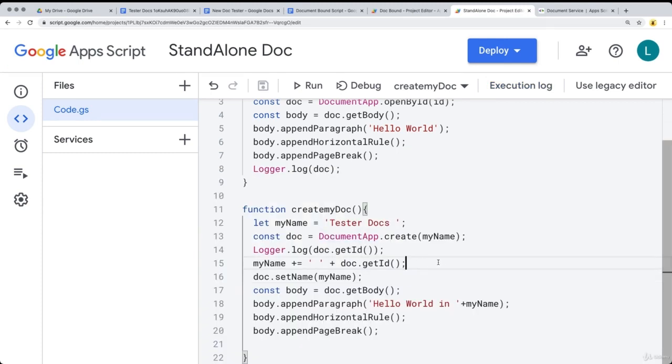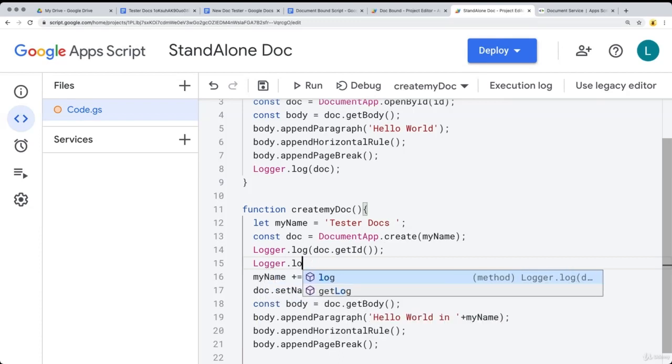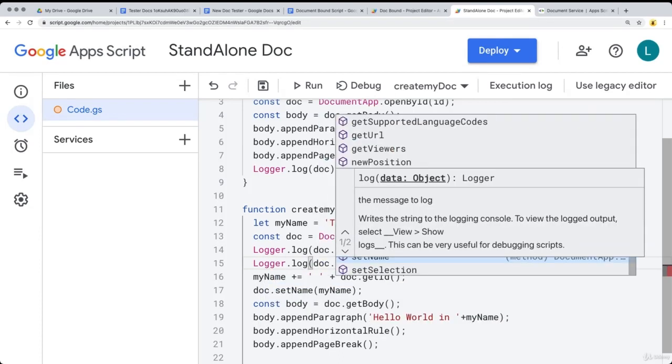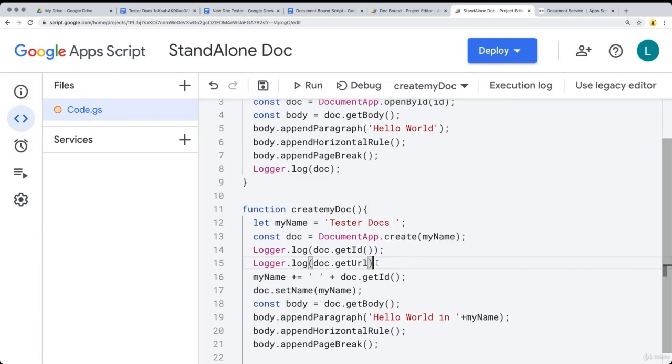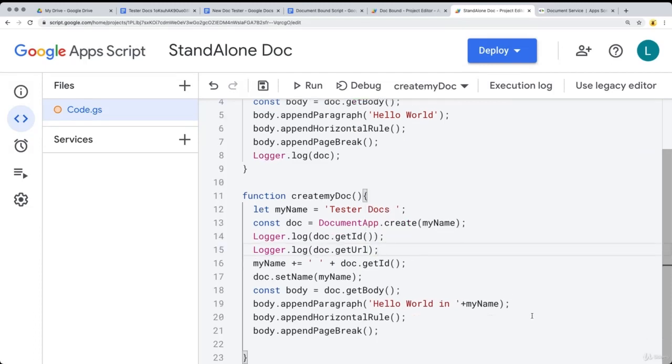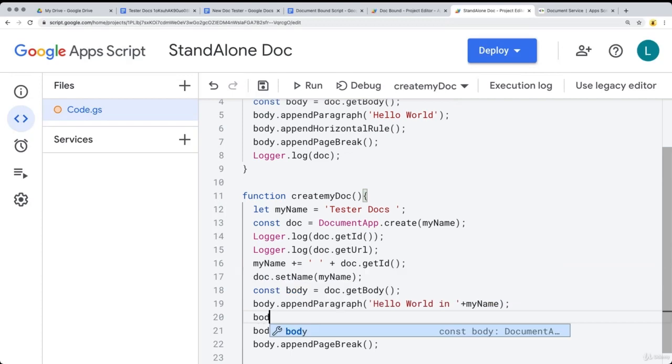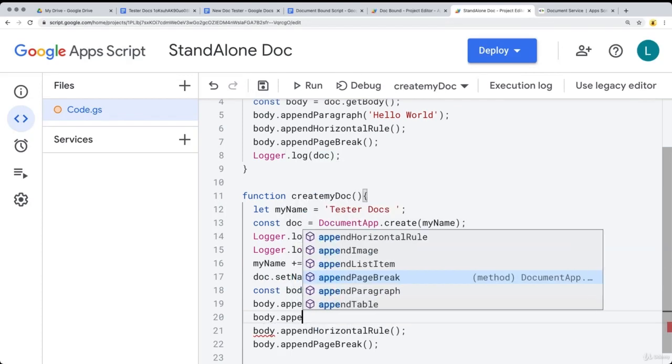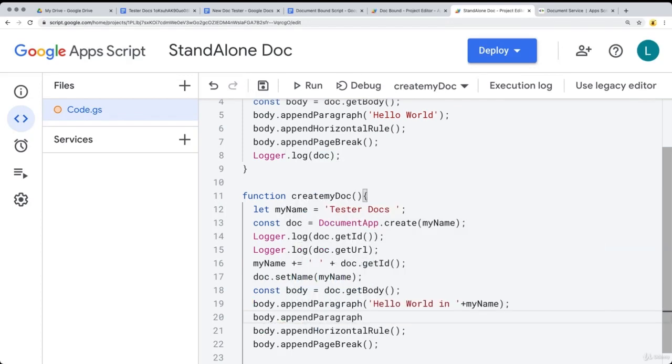And how about we try one more? We'll get some more information from the doc. So within the log, the doc object, we can also get the URL of the doc if we want. So how about we append a paragraph within the body, append paragraph, and within the paragraph content, we can output the doc URL.